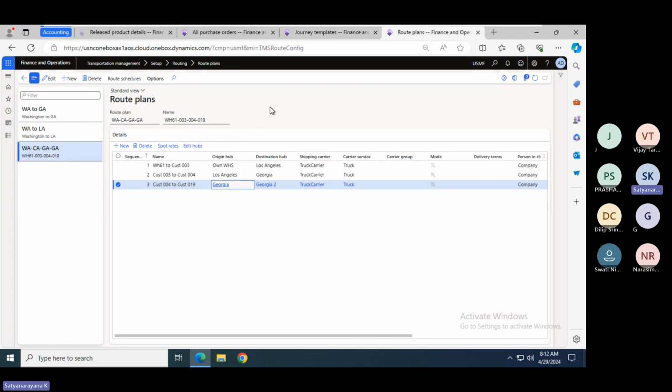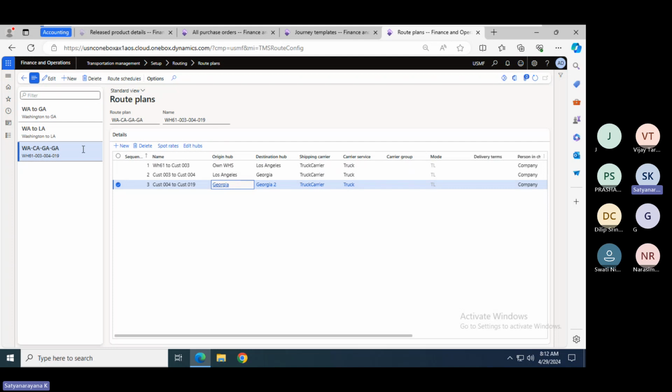Transportation management is an old function, from 2012 or 13. It was designed by Blue Horseshoe Company and merged by Microsoft in 2014 in AX 2012 R3.